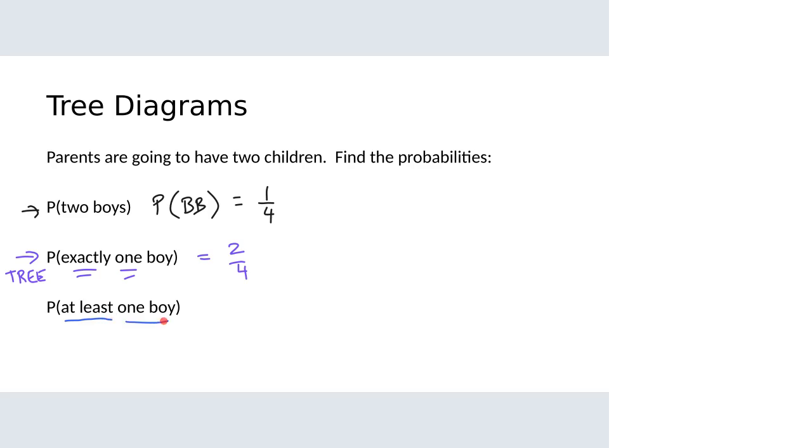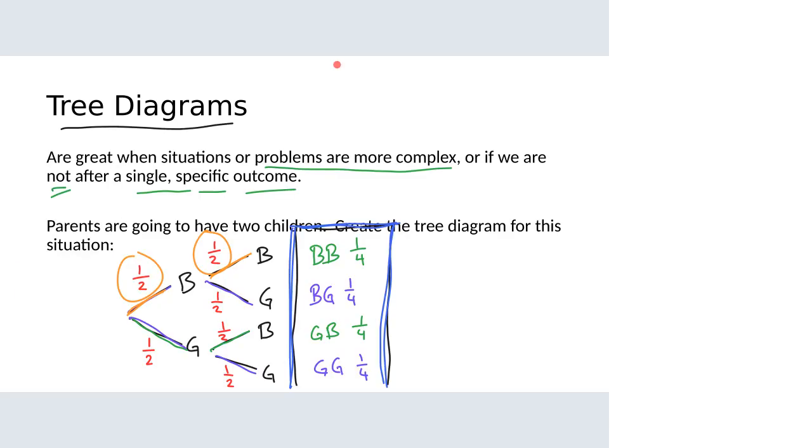There's one more question on the next page, and it said, what's the probability of having at least one boy? So exactly and at least are different from each other. We've seen that before. Exactly one boy, at least one boy. At least one boy means one or more. So what we're going to consider successes here is one or more boys. So we'll go back and look at our sample space. And we look at this first one up here. Do I have at least one boy? Yeah, I have two. At least one, one or more, we're good.